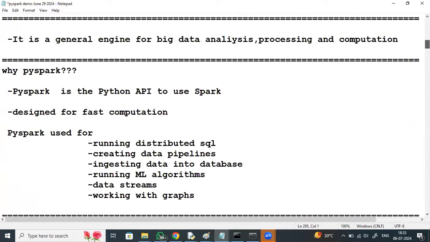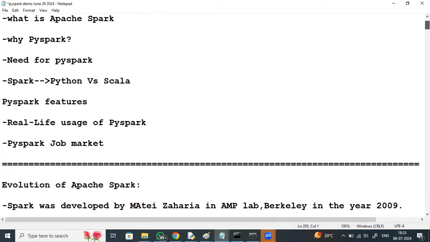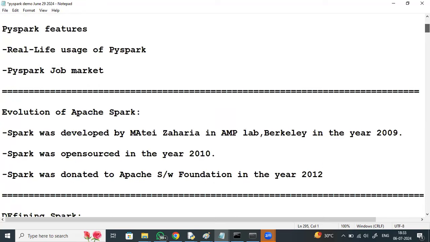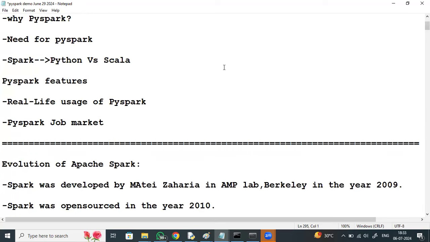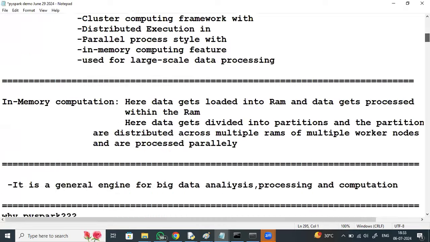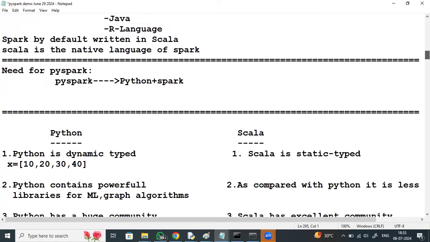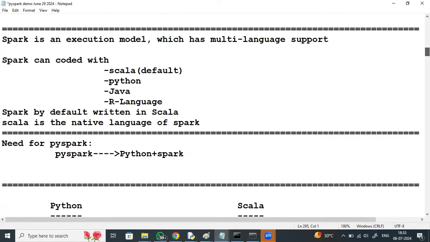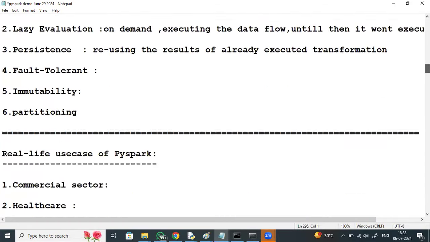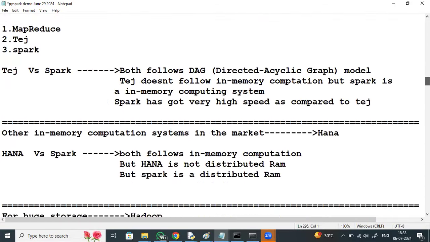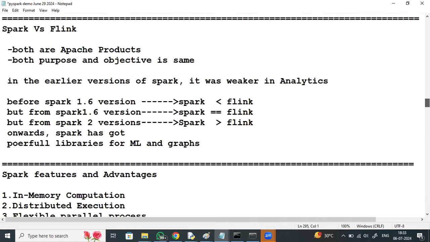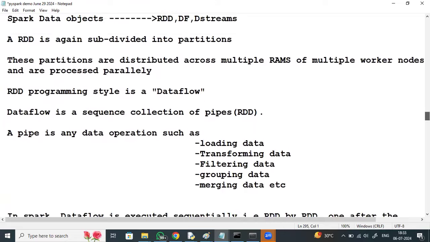Okay. Check with whatever mail ID you have joined this session today, you can check that mail ID, right? Tomorrow morning. Yes, sir. They already shared the link. You got it, right? Actually, today is the first lesson, that's why I'm asking. Today I was just defining what is Spark, what is PySpark, what the Spark features are compared with other technologies, everything I discussed. So how Spark is compared with other technologies, PySpark features, what the real life use cases are, and what the Spark data objects are, everything is covered in today's session.